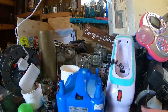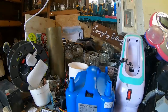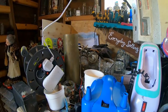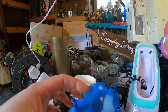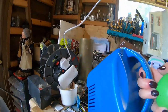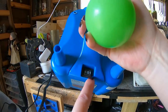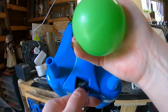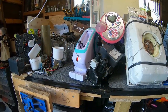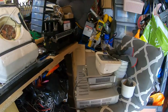Yeah, that's a keeper. Because I tried... I have one of those electric pumps for pumping up the paddling pool and stuff. I tried to pump the balloons up with that the other day. Useless. It just didn't have the power to push the air to continue the balloon expanding. It just expanded to the shape of a flaccid balloon and that was it. So obviously there's some kind of issue. The lower end isn't working, the less powerful, but the most powerful works, and let's face it, that's the right way around, right? Who cares that the less powerful bit is working? Okay, brilliant.